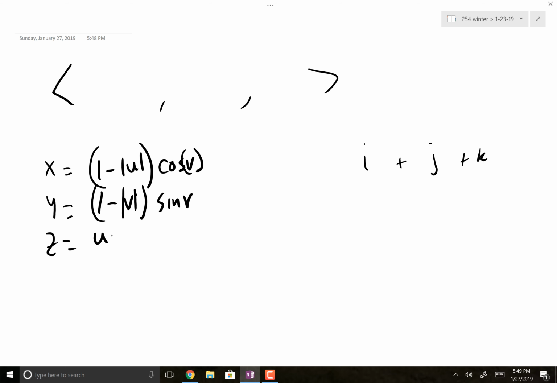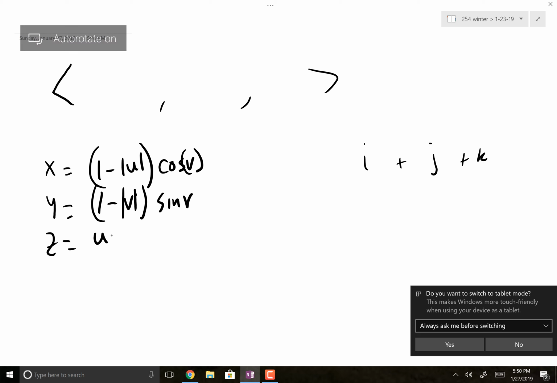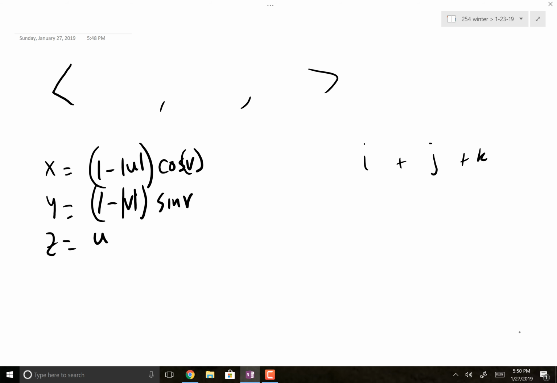Alright. So let's think about this for a minute. Okay, first of all, in the z direction, z is just linear. We're just changing out z's. We're just going to call them u's now. Doesn't change anything. So when I first look at this, I think, all right, cosine and sine. So I'm thinking it's going to be cylindrical, circular, and then this is going to give me height. So it's going to be like this, and then it's going to go up. That's cool. Should have been a u right there, friends.